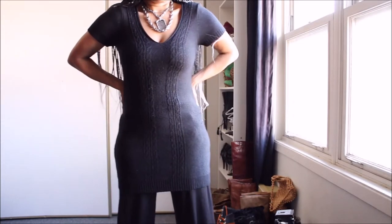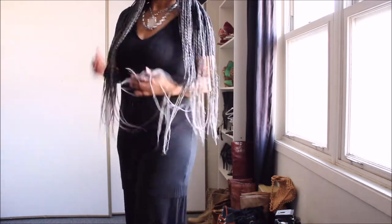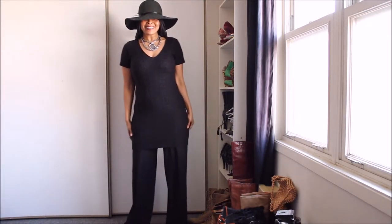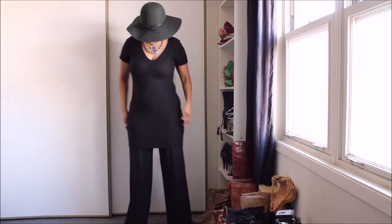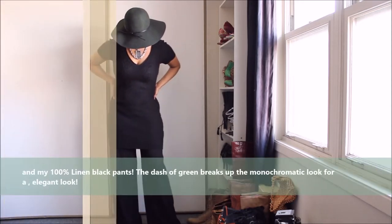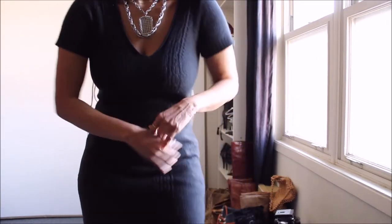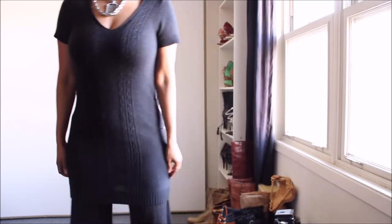This is the winter version of the pieces that my friend gave to me from her closet. This first piece is a sweater dress — you guys know a sweater dress is a staple every single winter. Today I'm pairing it with my green fedora hat. My favorite color is green, so I absolutely love this. Green and black is a great combo and often a go-to. The piece is 100% polyester, but I am trying to keep it out of the landfill, so it will be the base piece for all of the looks today.